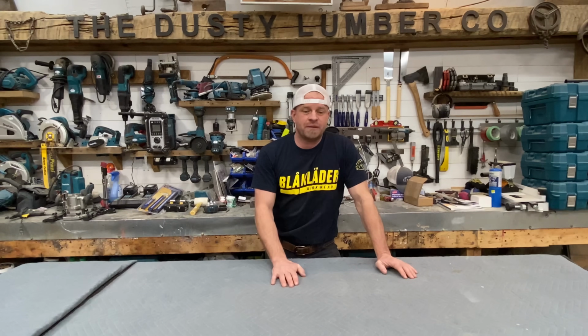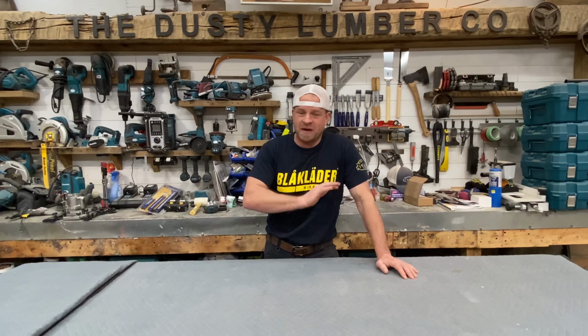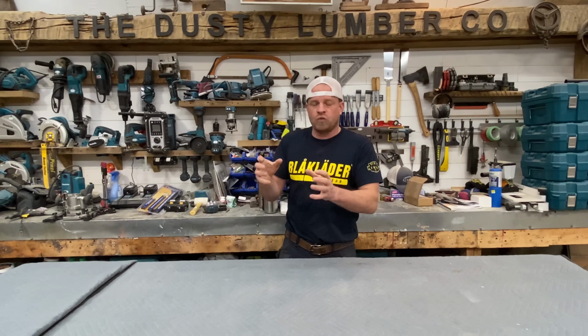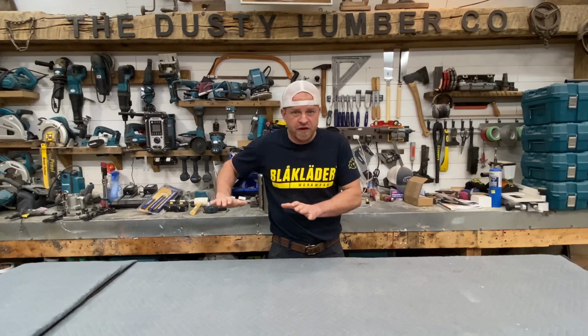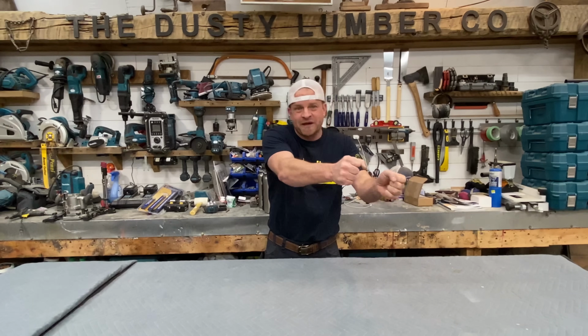So I'm going to make some recommendations based on tools that I actually use, that are sitting on my wall and in my shop. I still use them on a very regular basis. The reason that I like them is that they give you a high degree of efficiency. With woodwork, a lot of what it comes down to is either moving a workpiece across a blade or across a bit, or moving a blade or a bit across the workpiece.